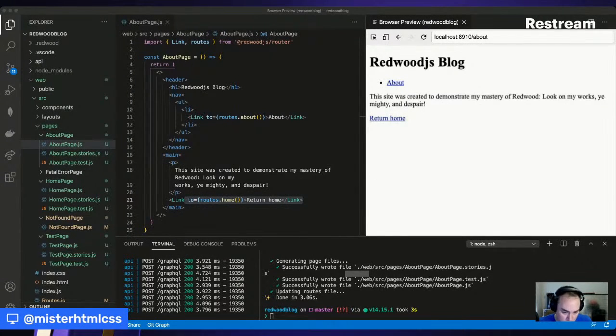As a world-class developer, you probably saw that the copy and pasted header and gasped in disgust. Yes, because I'm a world-class developer. But I appreciate the humor. That's why Redwood has a little something called layouts. Cool. Now we get to learn about layouts. Nice. So we're done. We're almost halfway.